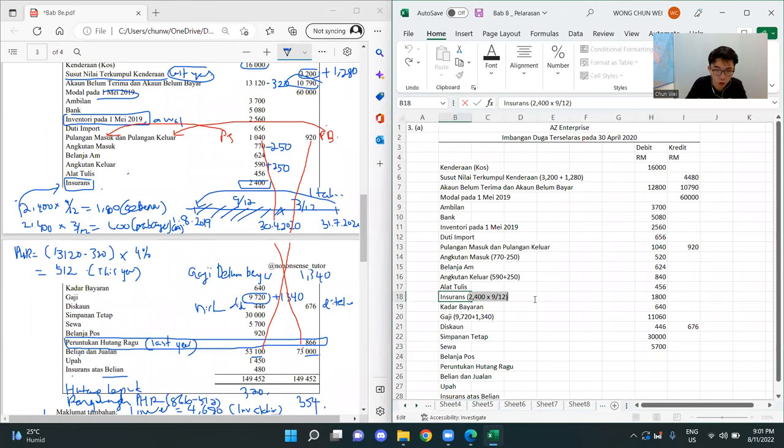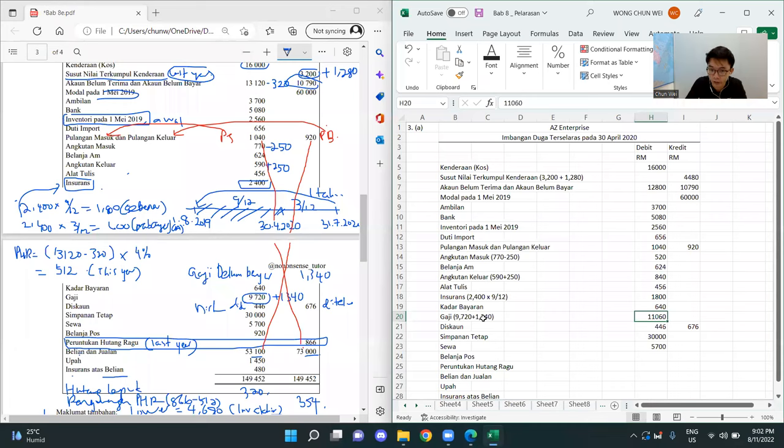It's better that you show, okay? Nothing wrong to show it, because when you show, you know what you're doing, right? So next time when you're referring, doing revision, or you want to check your answer, you will know, hey, how do we get this figure? So you can come to this bracket and see, oh, I'm using 9,720 plus 1,340. So this is actually your working.